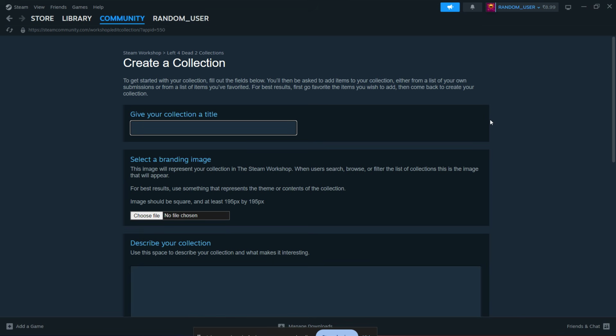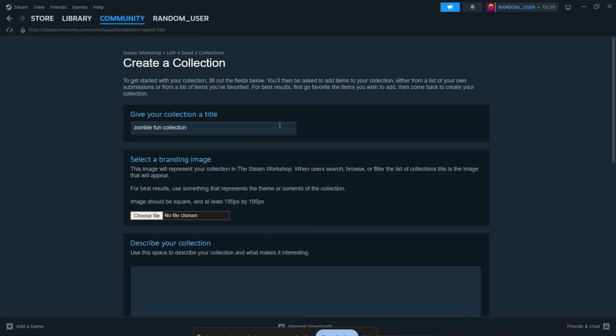The first thing to do is give your collection a clear title. Try to choose something descriptive so you can tell at a glance what the collection is for. For example, you could name it based on the game, the style, or the purpose of the mods inside it. Something like Realistic Survival Mods, Quality of Life Pack, or Vanilla Plus Collection makes the purpose much easier to understand.